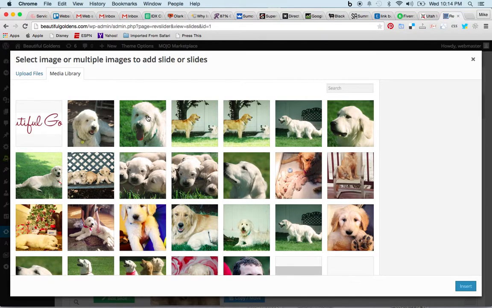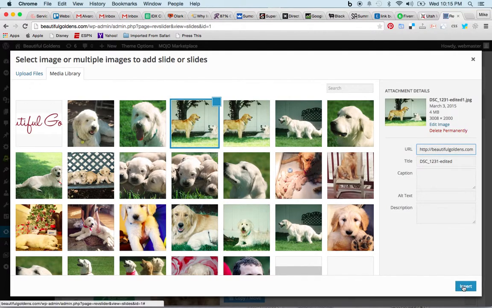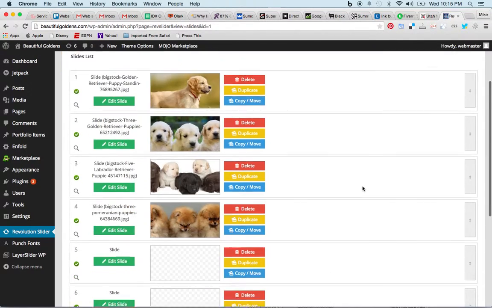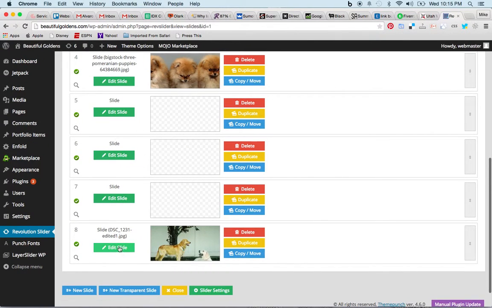If you want the image, you really got to choose images that are wider than they are tall. You probably found that when you're trying to make these. If you try to stretch an image that's just supposed to be taller like this, it just won't look good. So I would take photos that are longer than they are tall, and that'll help out a lot. So let's insert this one, see if we can make a slide here. Go find it, click edit slide.